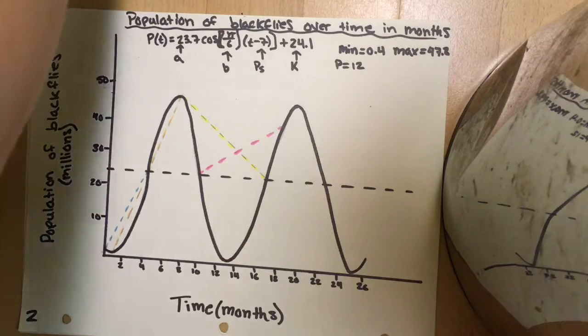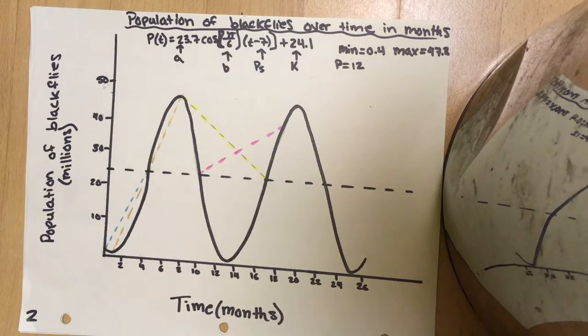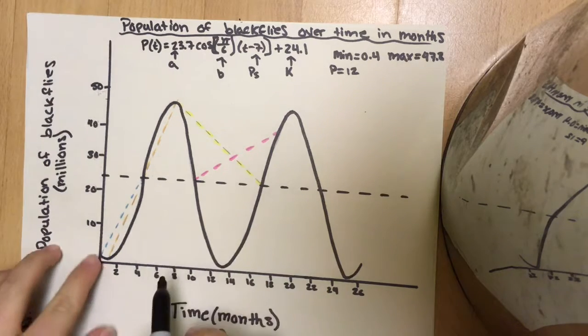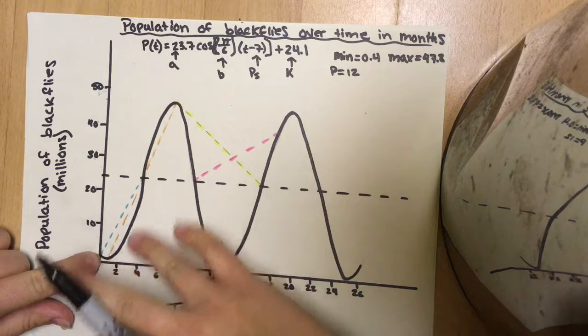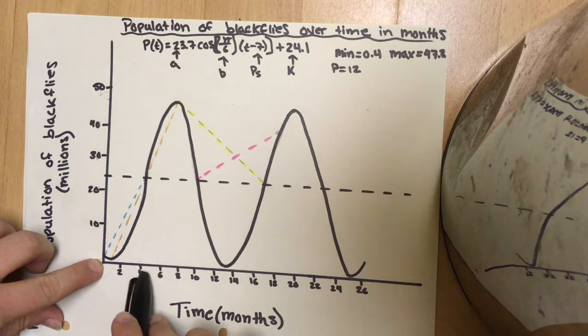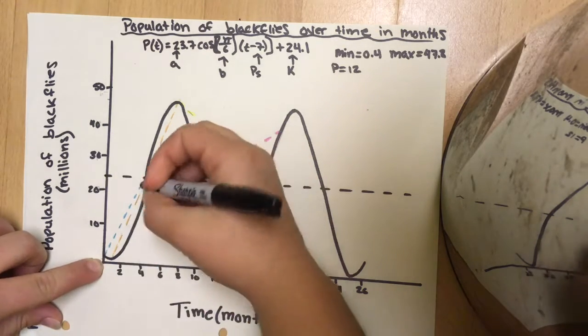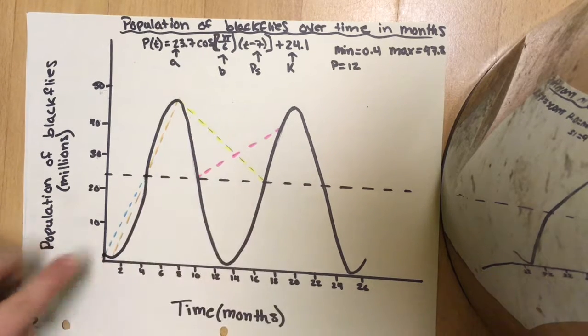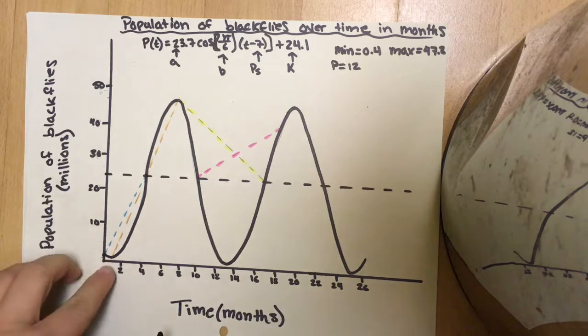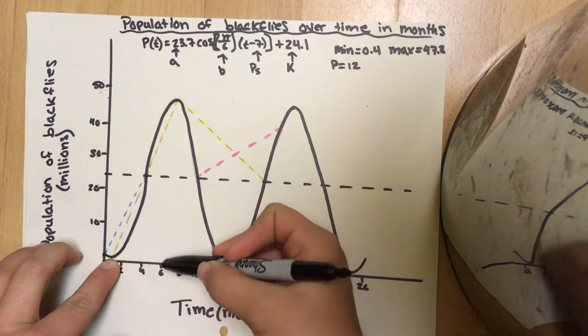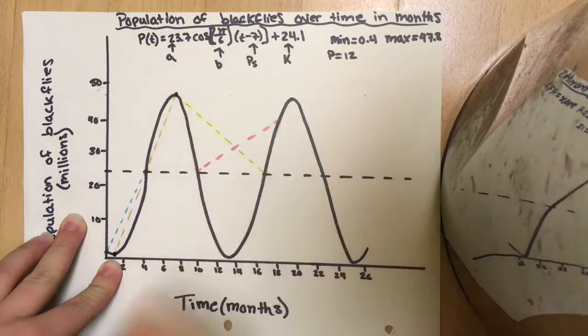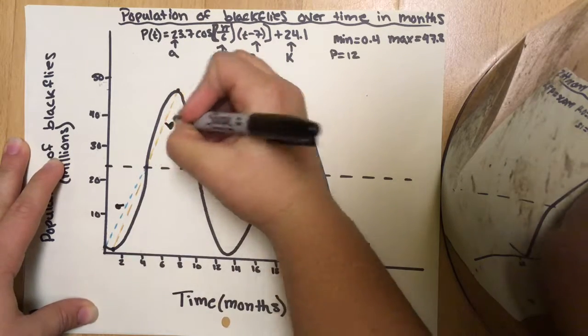Here I have graphed our function. Our first interval was 0 to 4 months. You want to go along your x-axis and find these numbers. I'm starting at 0 and going all the way to 4 months. These are going to be my points. You see that blue line is our A, our first rate of change. B is from 1 month to 7 months. I see 1 month is right here, all the way until 7 months. So I know where my orange line is, that is my B.